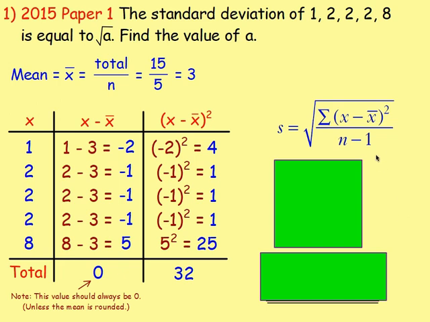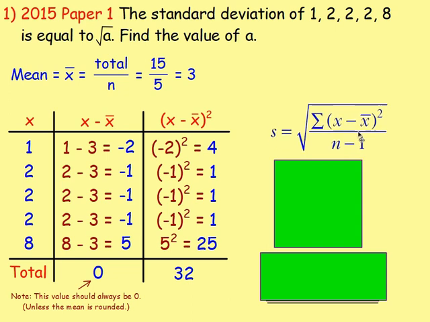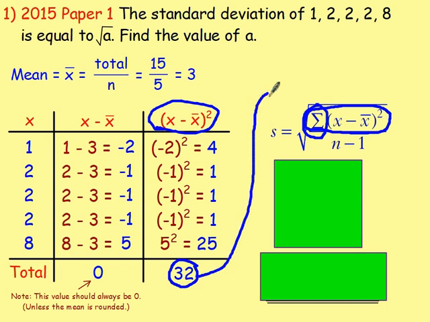Now what we do is we go off to this equation from the formula sheet. And remember, it's saying the standard deviation is equal to root a. So we need to work out that it's going to be the square root of what? That what is what we're wanting to find. So if we sub things into that formula, just remember the whole of that top line is just this value here. That 32 is the sum of the x minus x bar squareds, and that's what sigma means here. It means the total. It's the sum of the x minus x bar squareds, and the sum was 32. So that whole top line will be replaced with 32.